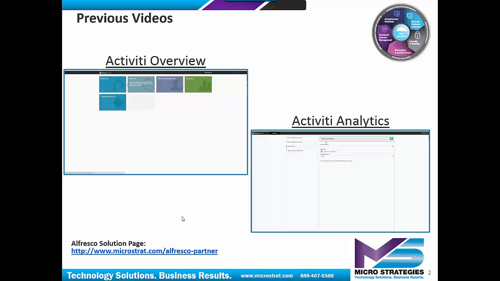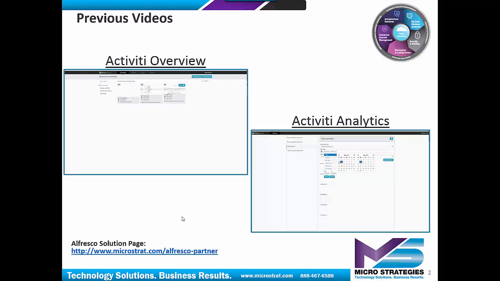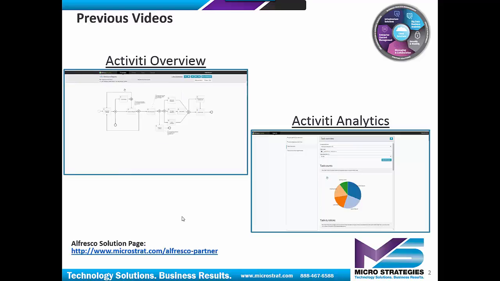In today's video, what we're going to be doing is taking the same workflow that's used in both of these videos. That would be the equipment request workflow, and in that one we're going to be accessing it from within Share. So we're basically going to take the same capabilities that you've seen in these BPM videos with the equipment request workflow, but accessing it all through Share, basically allowing people to see you can build an entire workflow, deploy it, never write a lick of code, and have a productive and intelligent workflow process.